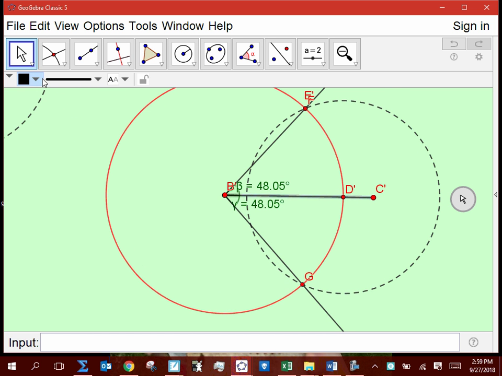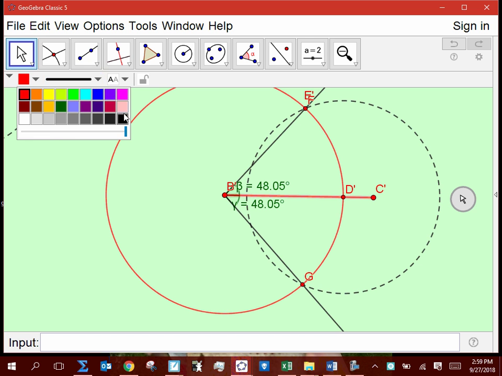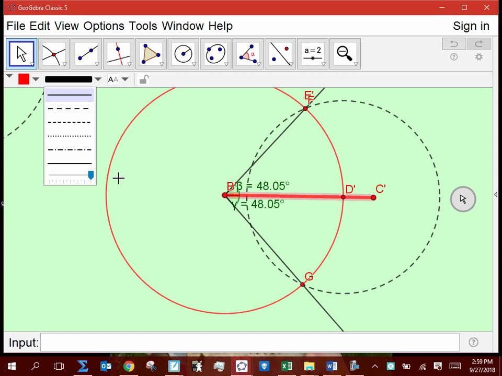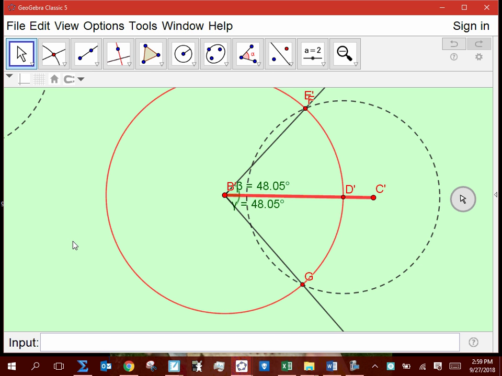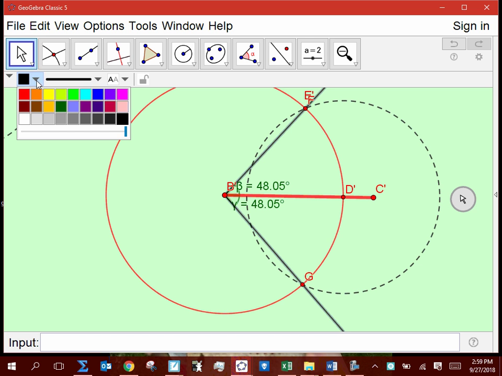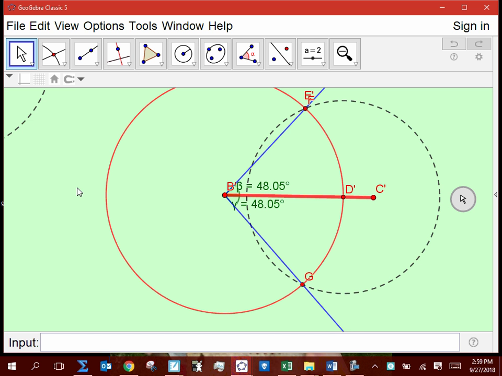What does that make that red ray, if I made it a ray, what would that make that be in regards to maybe that blue angle? A bisector. Makes it an angle bisector.